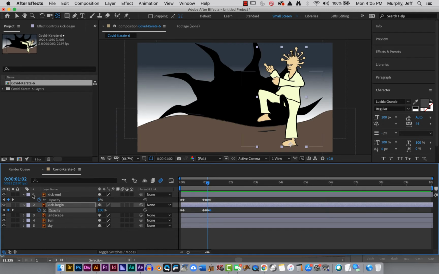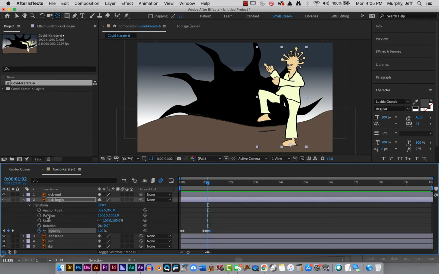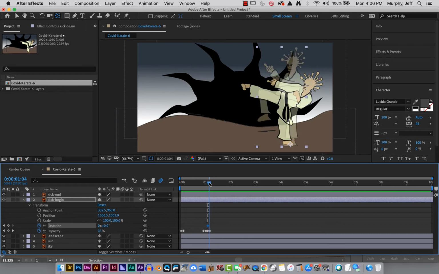So just so I can keep everything in alignment and see everything, we'll do this. And again, I only want to do it on the begin. The begin is the only one that needs to rotate a little bit. So on the begin, I can click this little stopwatch, and all I want him to do is rotate a little bit to the next keyframe, and he fades out real quickly, so you only see the beginning of this.